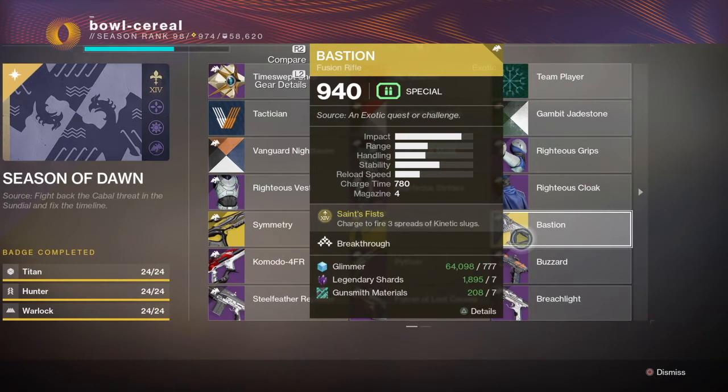The next exotic, Bastion. This was the exotic that everybody was speculating would be, I think it was, Razelighter. It ended up being the roadmap exotic fusion rifle.